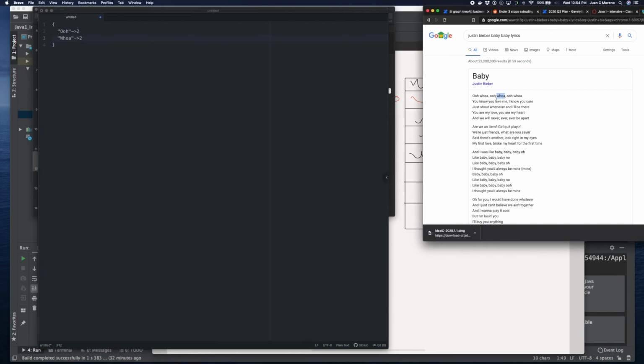Now let's go into our next word, "oh". Well, it is there. Give me the value 2. Let's increment that and put it back into the hash table. Then "whoa", we're going to get the value 2. Let's increment it to 3, and let's put it back into the hash table. Okay, so now we have that first line's words counted. Again, this "whoa" is different because it has a comma, but I'm removing the comma because it is what allows us to do the correct counting. You're going to do the same thing in the exercise.